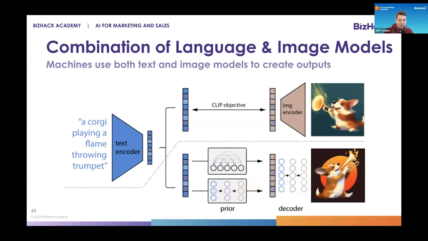So things like Midjourney and Stable Diffusion — we are getting more on the cutting edge of technology. As we do that, it's hard if you're not super technical to understand all these things. That's okay. Over the next few years these things will become a lot more accessible, just like we've seen with ChatGPT. But right now, all you should really know is that these models basically combine a language model — so we can understand what you are saying, like 'a corgi playing a flamethrowing trumpet' — and it goes through a series of both text models and image models to produce the output image, which can look very different depending on what that pipeline looks like technically.